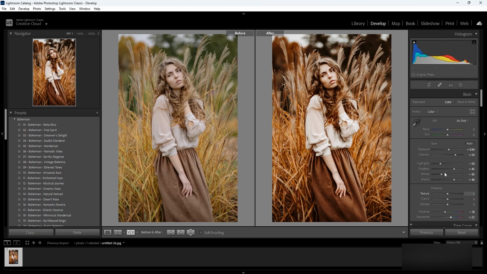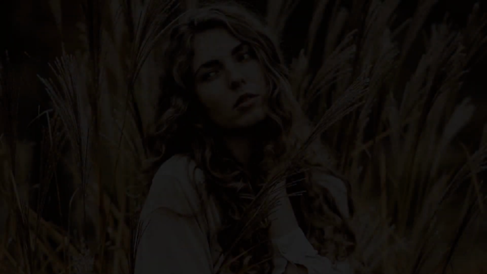So, feel free to dive into the settings and unleash your creative potential. Let your photos come to life in a way that truly resonates with your unique style and artistic vision. That's it. You have successfully imported Lightroom presets into Lightroom CC and can now apply them to your photos. Enjoy exploring different styles and effects with your imported presets.